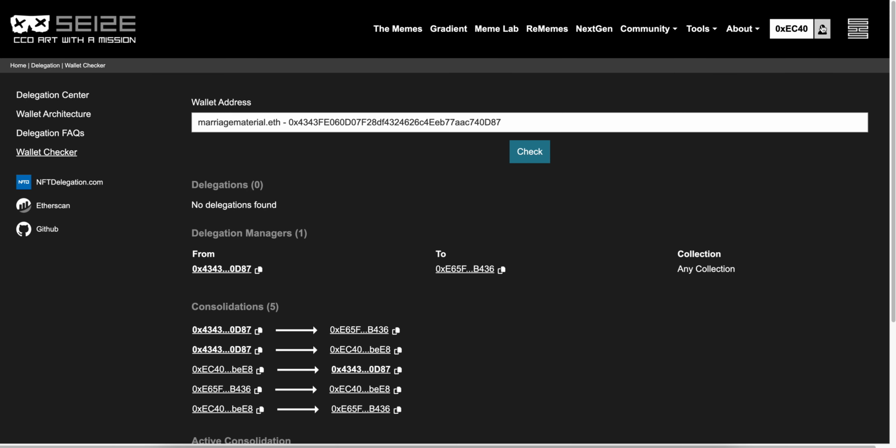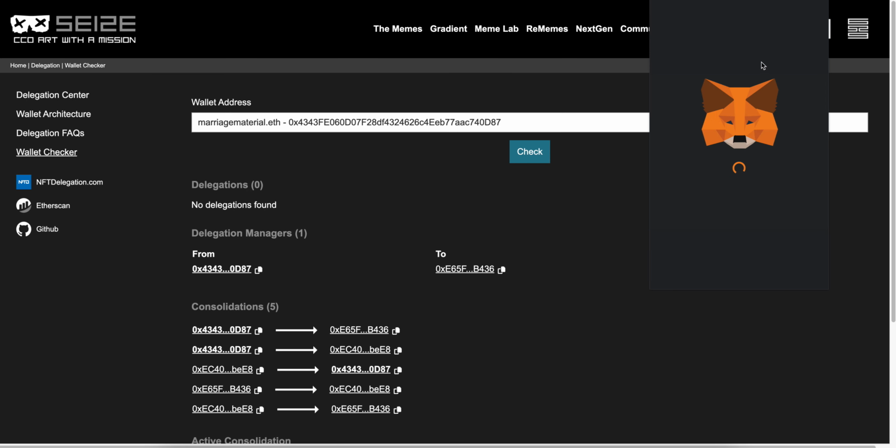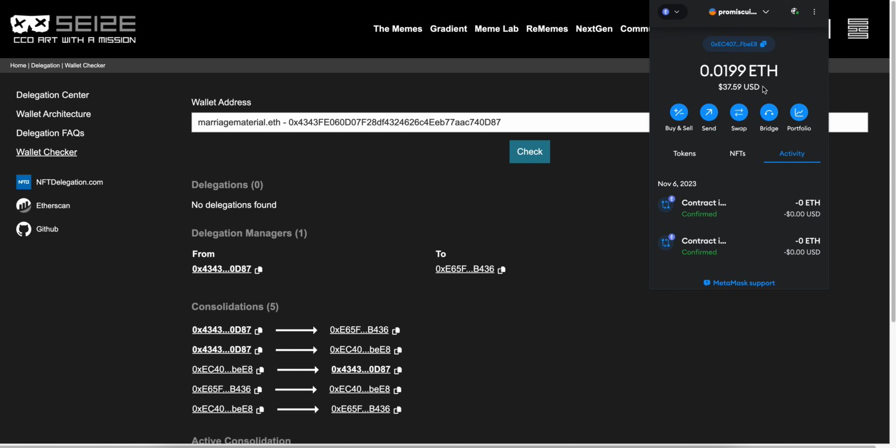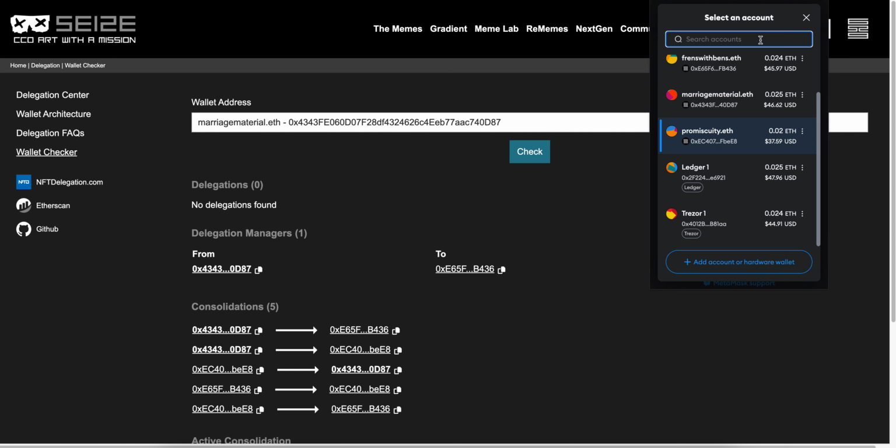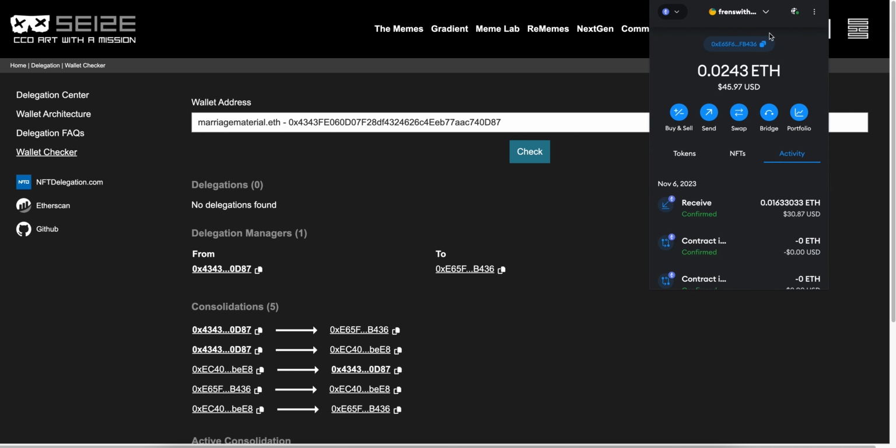So I have to switch wallets. How much is in friends with Benz is the real issue. 0.24 should be plenty, right?